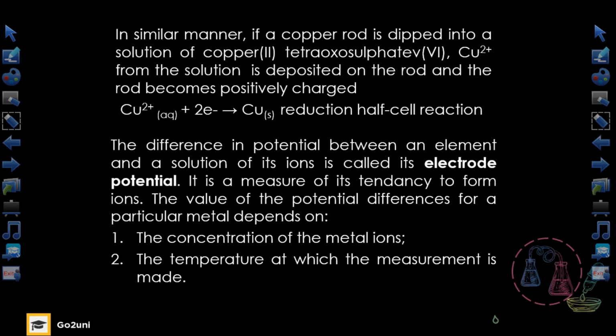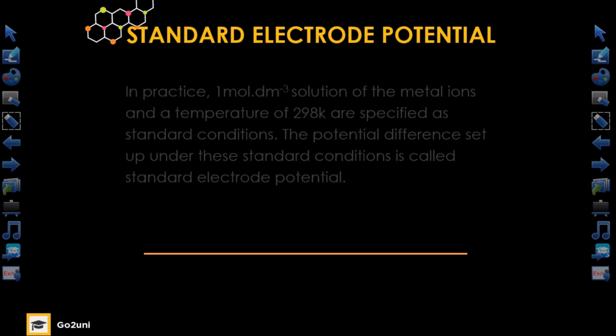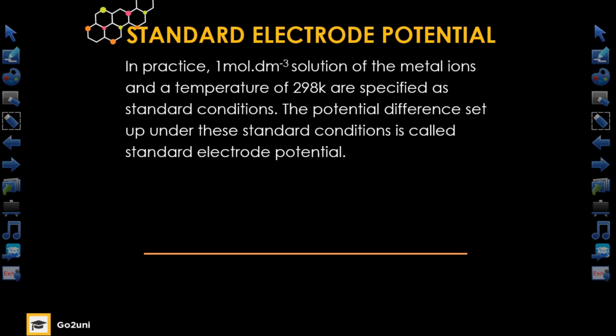Now, having seen how electropotential can be generated between a rod and its solution, we shall talk about the standard condition for which this can happen, and that is referred to as standard electropotential. The standard electropotential is simply that ideal condition for which the electropotential of a given metal ion and metal solid system can be generated. That is, when we dip the metal in its solution, the potential that is generated is generated under an ideal kind of condition.